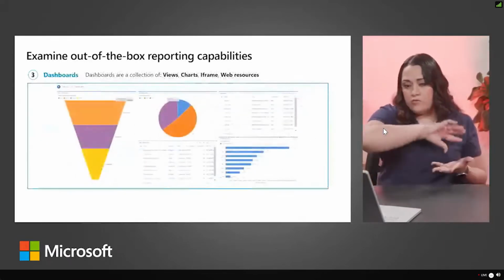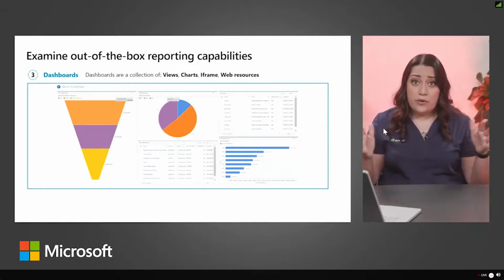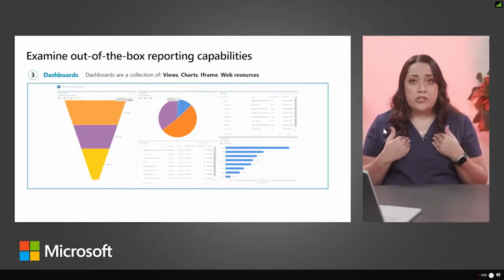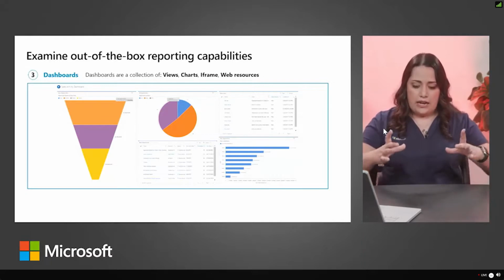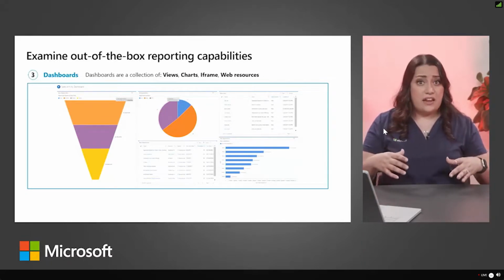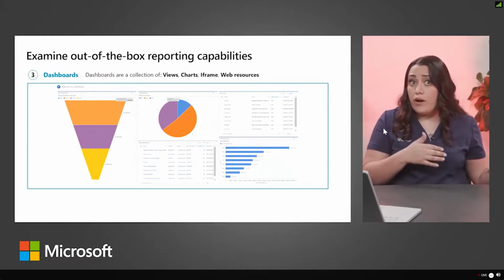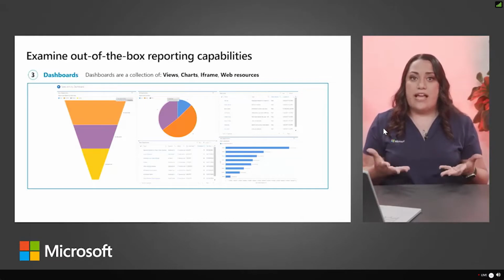And then what you're going to do is take all of these views and all these charts that you create, and then you can combine them to create a custom dashboard. Now, I'm personally a huge fan of dashboards because it's keeping all the information that I need in one single place. And if I want, I can share these dashboards with others on my team. Or as an admin, you can actually create a standard dashboard that's available to everyone.